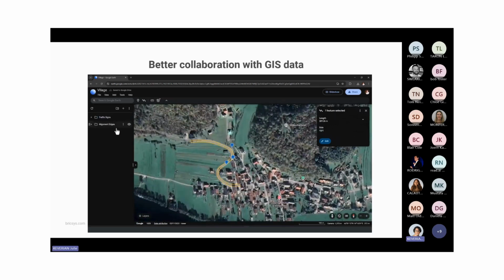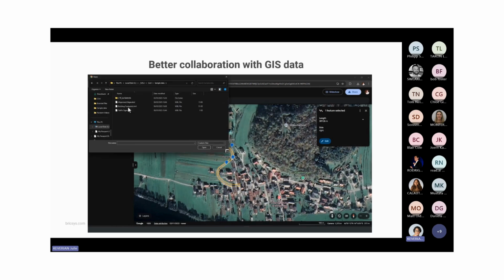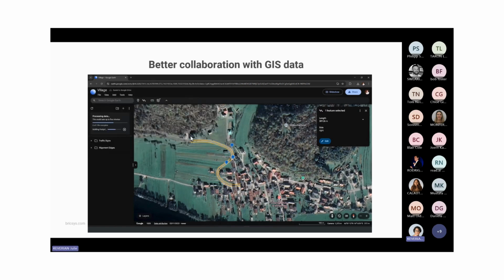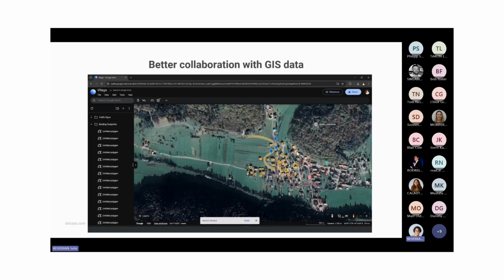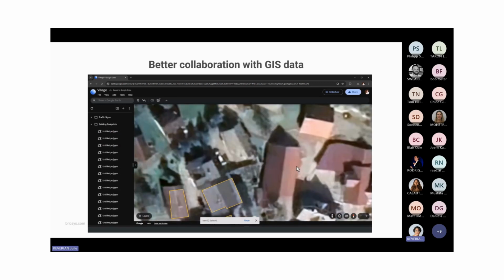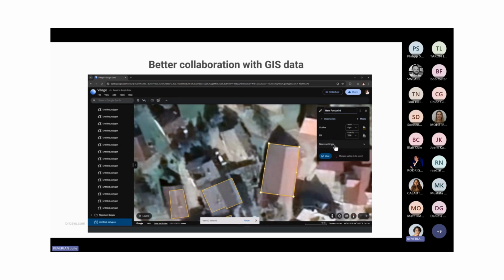What we want to do is import our building footprints, and to do that, we can go in and import the KML file to the project, and there we see our entities that we exported from BricsCAD are here along with all of the attribute data. You can also see that we had an entity kind of in the middle that the attribute said to delete it. So we've done that, and that was done. And we can also exchange this information both ways.